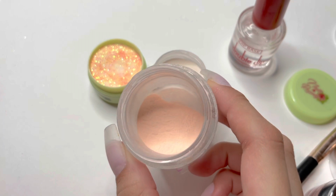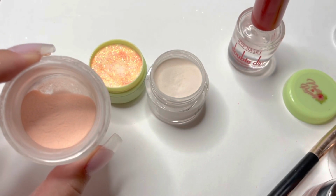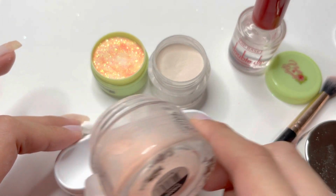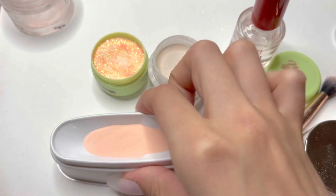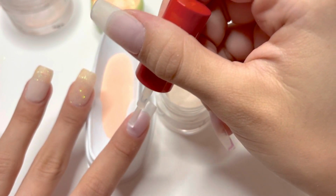For the next nail, I'm taking this custom orange dip powder that I mixed up for this video right here, and I'm going to be using this color with my French tip dip powder tray. I'm going to go ahead and pour the entire thing into the tray just because there's not much of it. This is not Kiara Sky dip powder, by the way, it's just a jar that I'm using. So I'm tapping that onto the table to flatten it out, and for the index nail, I'm going to be doing a French tip dip powder nail.